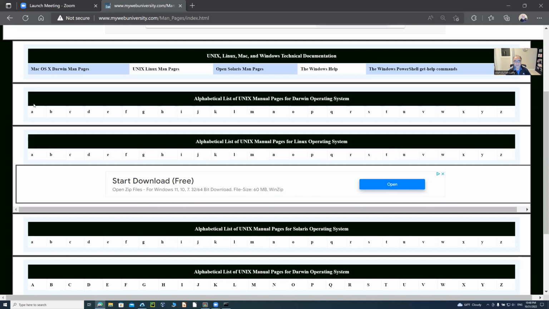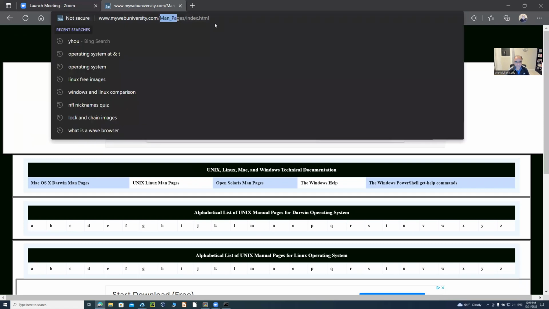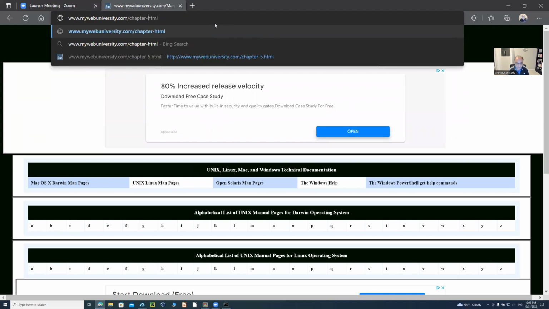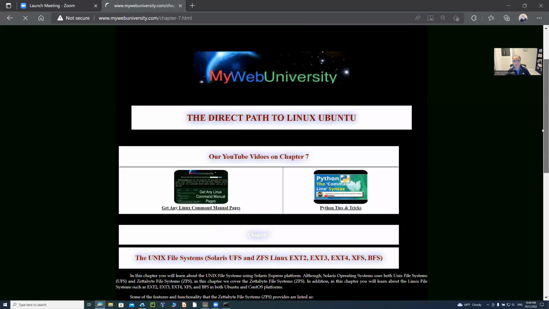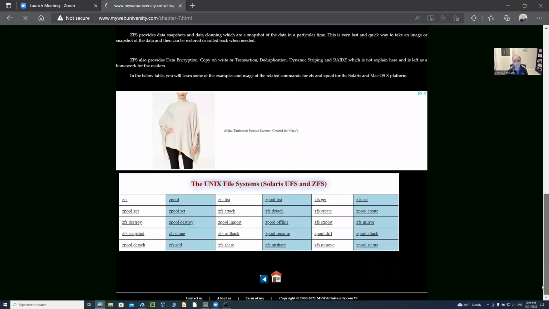You could just directly go to your type of search and then just do it. Instead of doing a Control F and Z, you could just click on Z and then search for ZFS if it is Solaris platform. ZFS is also supported on Mac OS X, just for your information. There's also chapter 7 of my book, I believe chapter 7.html. This one is also a Python program I wrote. This one is very useful in terms of getting any documentation on Linux platforms. So you're welcome to use this one for chapter 7.